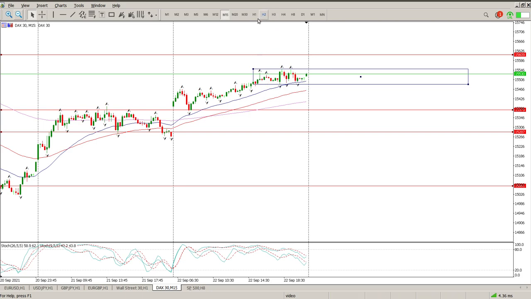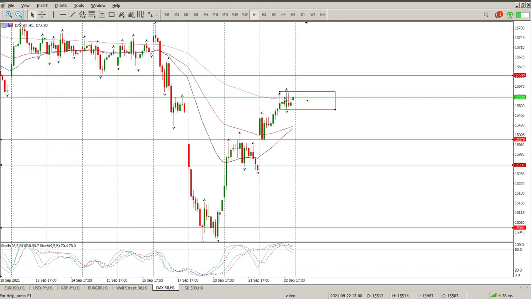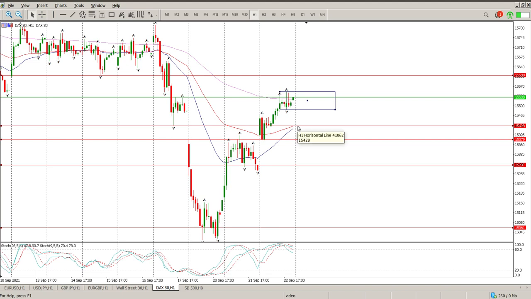If you come back to the hour, I think with those two pin bars there, a break below is the opportunity where I would expect a longer, deeper pullback, so we can close some of these gaps or come back to test these moving averages. Just put that in as well. So that's a swing low there. That would test the moving averages at 15,428. Okay, so that makes sense there.